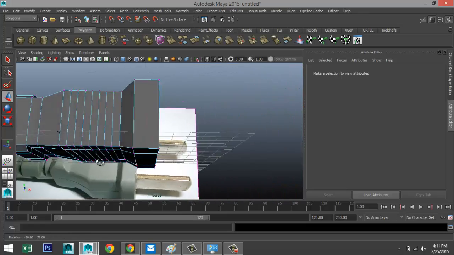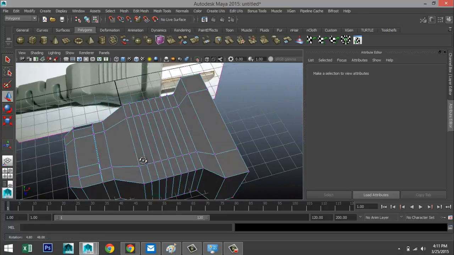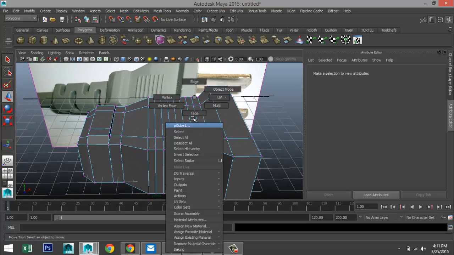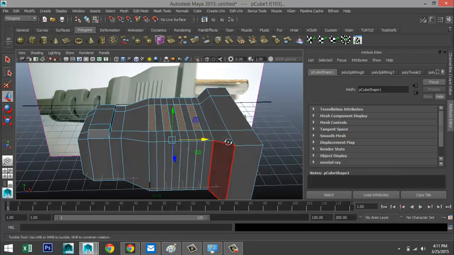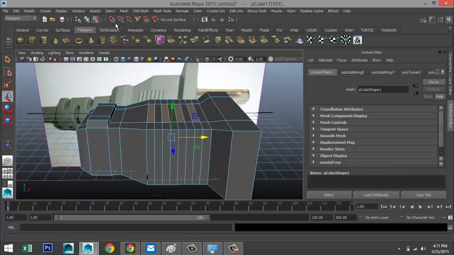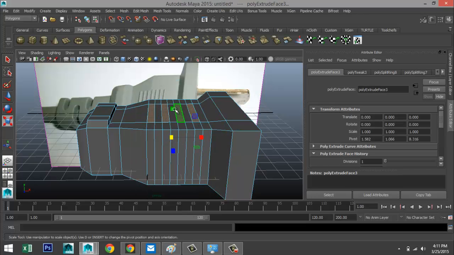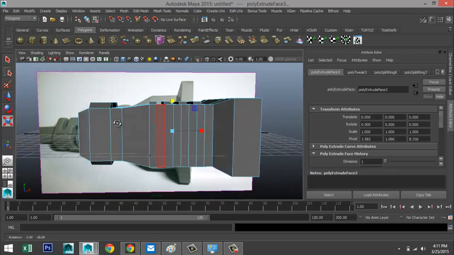That looks much better. Okay. We will have to retrace a few of our steps, so my apologies for that. We've got those selected again. Extrude, hit R, pull that out. That's about right.